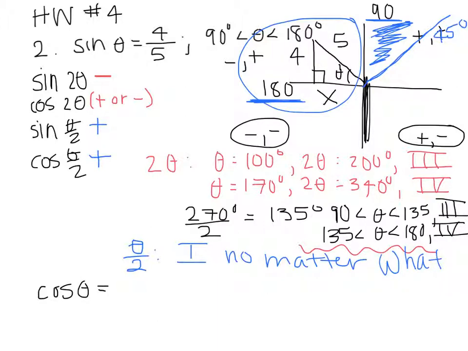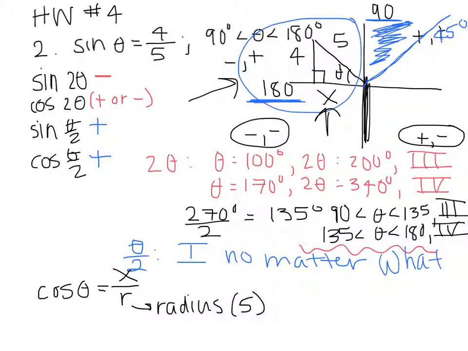And what I want you to remember is that on a coordinate plane, cosine is equal to x over r, where r is our radius, okay? And we already know this value, it's 5. So what you want to do is use this triangle that we came up with and solve the Pythagorean theorem. So you're going to have x squared plus 4 squared equals 5 squared, and you're going to solve that for x, okay? I'm going to give it away. I'm going to go ahead and just tell you that it is 3.